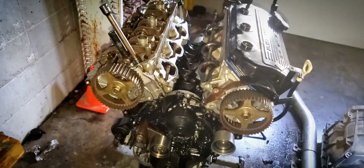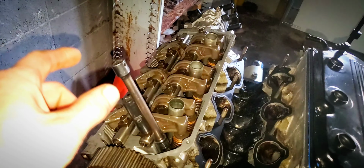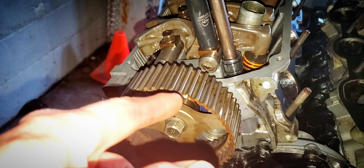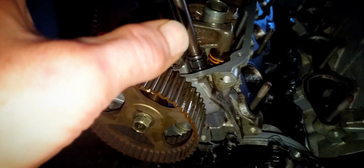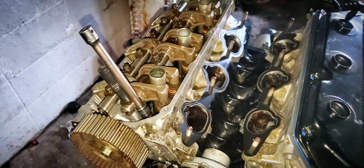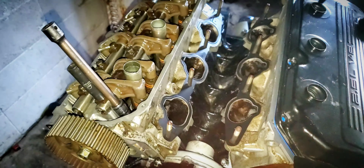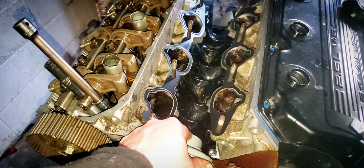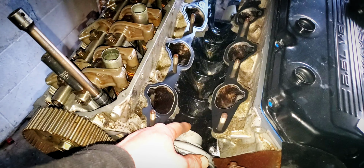All right, guys, now we're going to go ahead and torque everything down, making sure that everything stays lined up with our notch on our valve cover. And that's going to be it for the heads. We'll get the intake and all that done whenever we get our new coolant tube that goes in here.